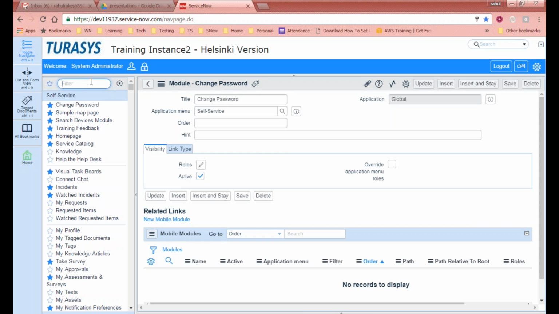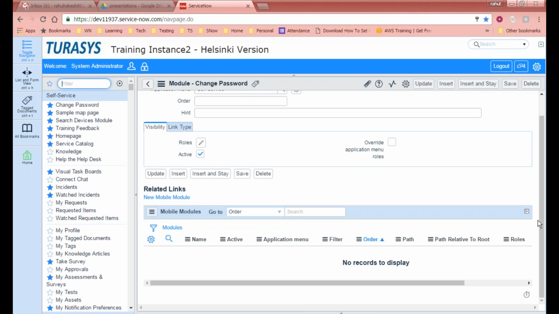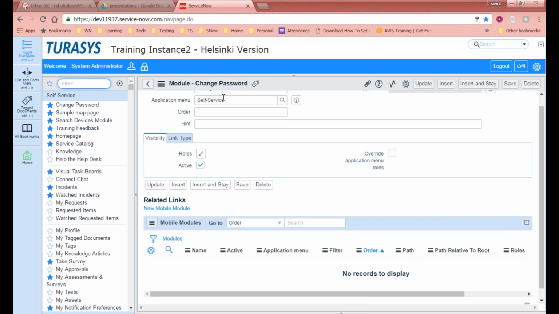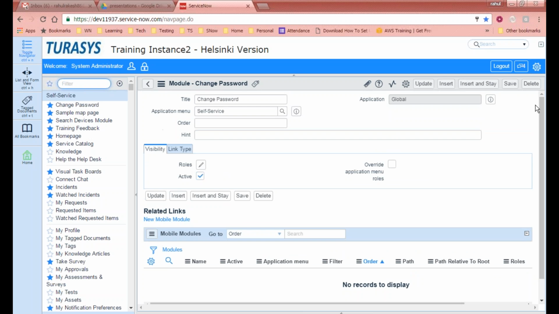Within the application, you have to create modules. The better way of creating an application is to start with the application, because when you go into Studio and create an application, you will get all the components that you have to use within the application. You can create tables from there, you can create modules from there, and these screens will appear there. This is the specific screen for module creation. If you go into the application, you will see these modules are also some sort of tables.